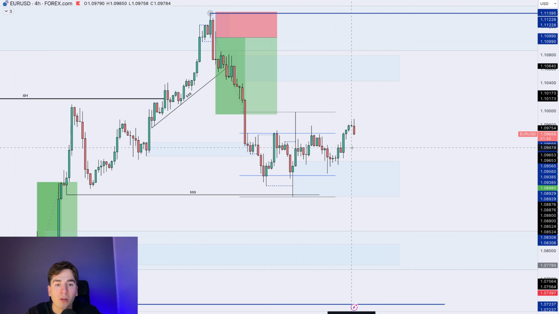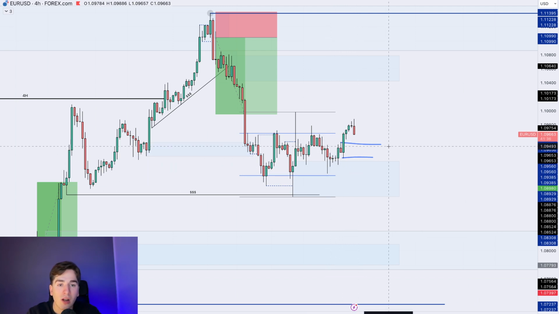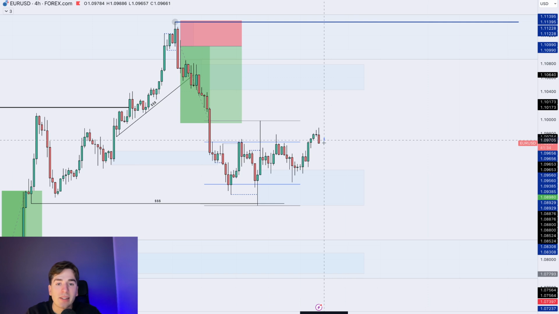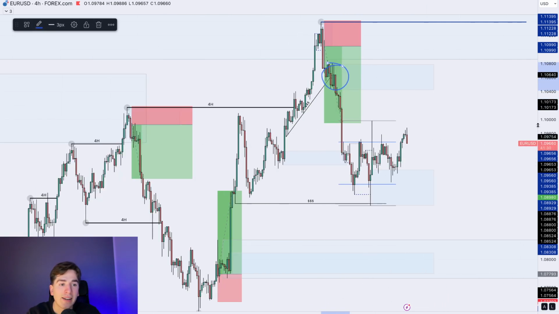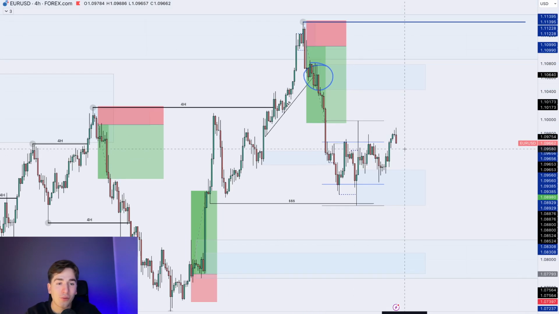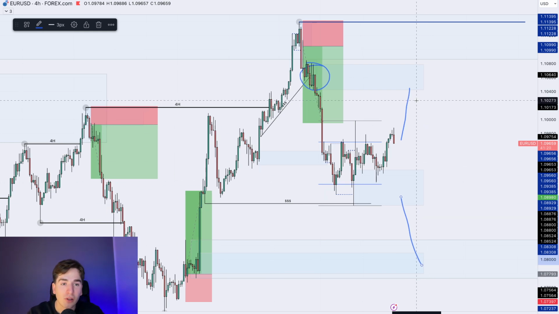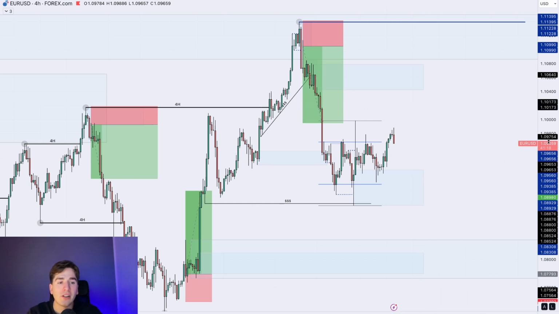So at the moment, what we're starting to see is pretty much a fresh area of demand form over here and some form of, let's say, demand order flow in towards the highs being formed. So let's see if we can start breaking up in towards the highs and reaching this area of supply over here. Obviously, I just want to break out of this range. I don't really mind if we break up in towards the highs or break up in towards the lows. There's going to be trading opportunities regardless on both ends of the markets. So that's what I'm currently looking at.